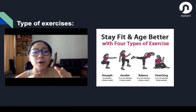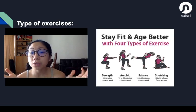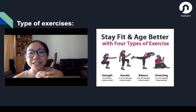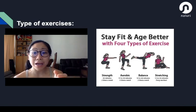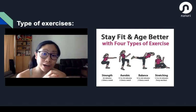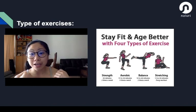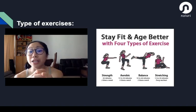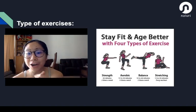So really think about incorporating all these 4 exercises into your normal workout routine, fitness routine. It's not to necessarily say that you should just do one type of exercise each time. Sometimes when you do strength, you can do strength and balance at the same time, right? I'll show you some moves later of what I mean by that, incorporating 2 in 1, so really getting the benefit of both in a shorter amount of time, right?